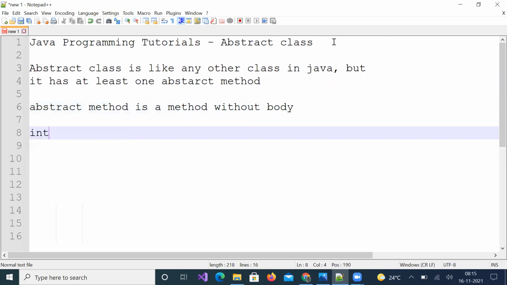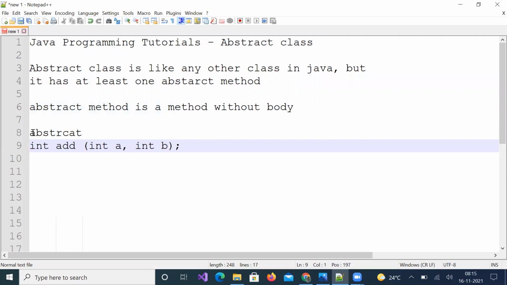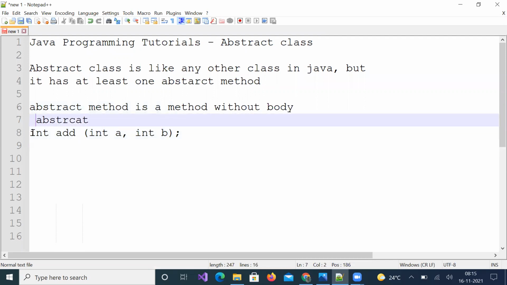For example, this is a method without body. Okay, it will become abstract by using a keyword abstract. Right? Next.